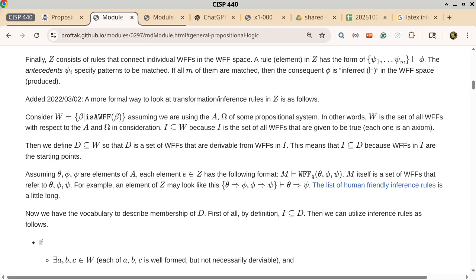It means there are some prerequisites that you have to satisfy. And then if the prerequisites are satisfied, then we can say syntactically we can derive a well-formed formula to be true as well. I will illustrate that. I will apply the rule in zeta that we just came up with, and then illustrate how to apply a rule in zeta. That's a good question, so we'll make sure that we address it eventually. The rest is basically saying the same thing as what we have in here.